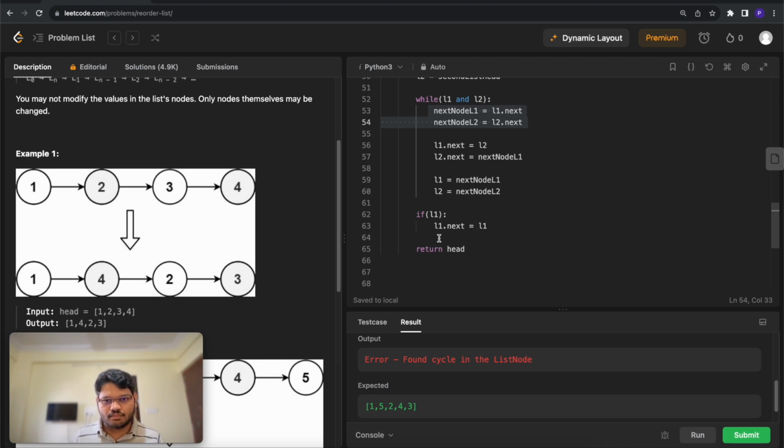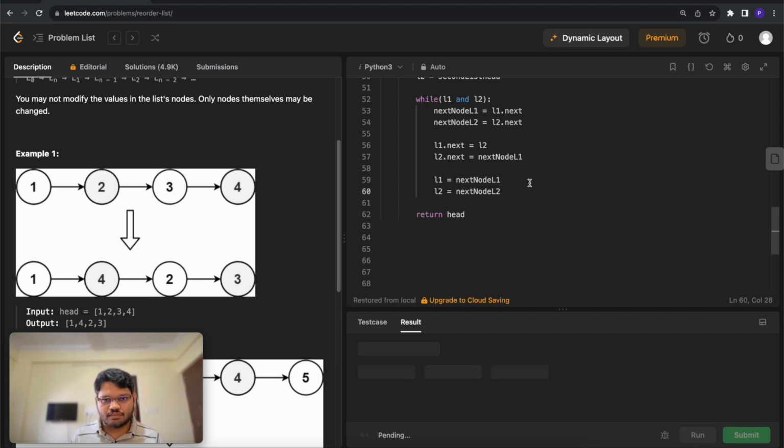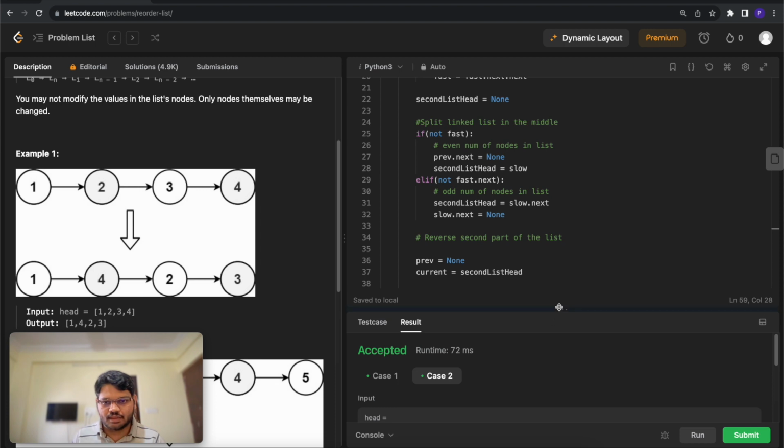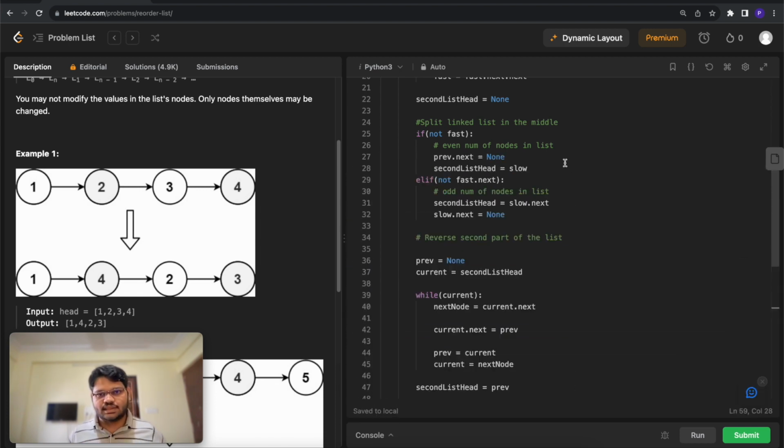I think this condition is not needed actually, because anyway we are taking care of all these things here. So let me remove this condition and check. Let us submit this solution again, because even if a node remains, it will be in L1. It is already part of L1, so we don't have to create a loop in the end. I guess that is creating a node loop. Let us check whether this solution is passing. Yes, it is passing the initial test cases.